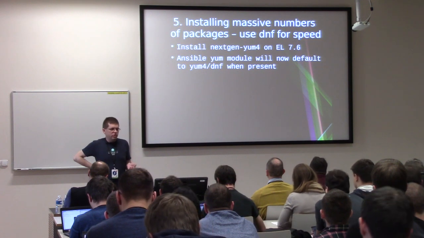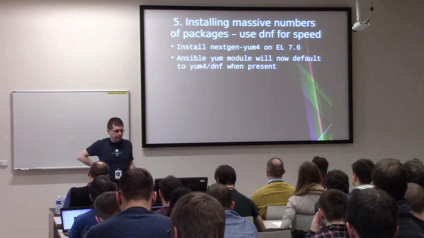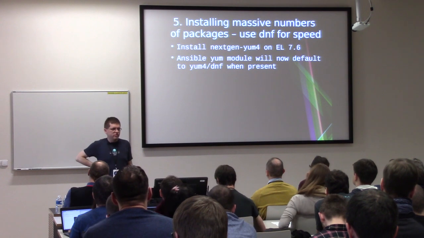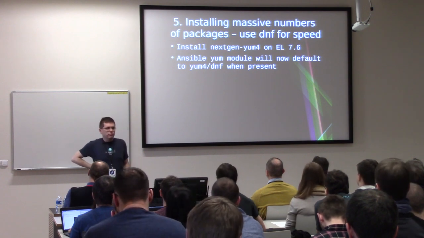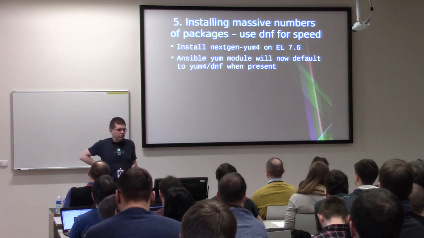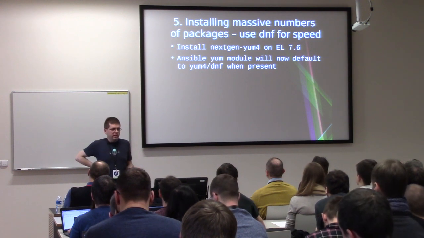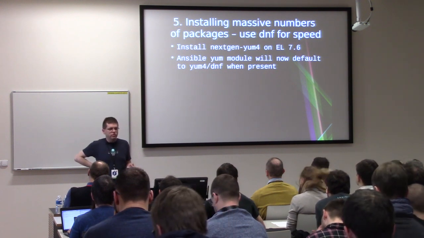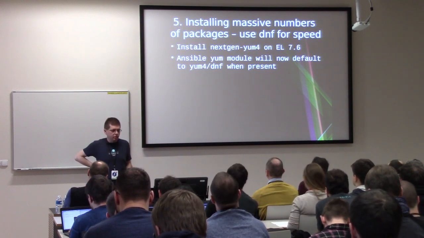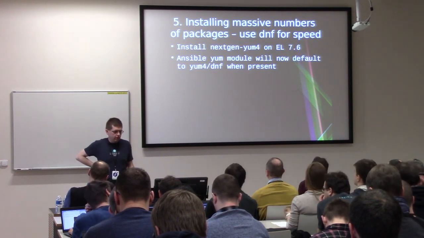So this section of my talk is about tips and tricks for speeding up how you install all those packages, and maintainably installing all those large packages also. If you're on RHEL 7 or CentOS 7, I strongly suggest that you install YUM 4, which is the compatibility name for basically DNF. You can install a package with a YUM module, and it'll call the YUM 4 DNF under the hood when present. If you really wanted to use the legacy YUM, that's just an option to the YUM module now in Ansible. As of the latest version of Ansible, they made this change of YUM actually calling YUM 4 DNF.